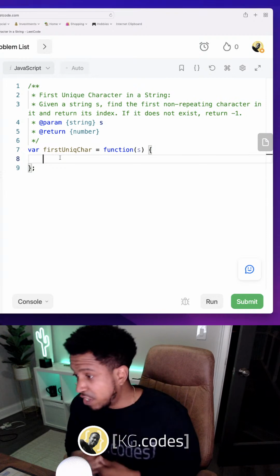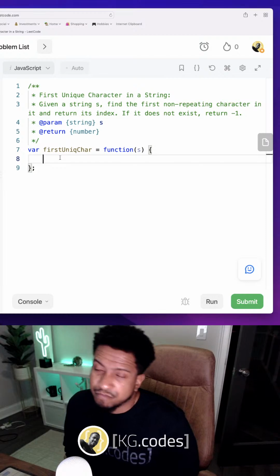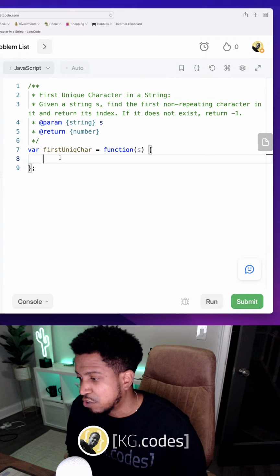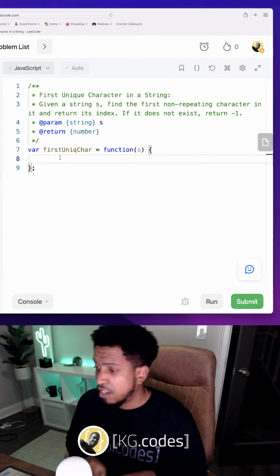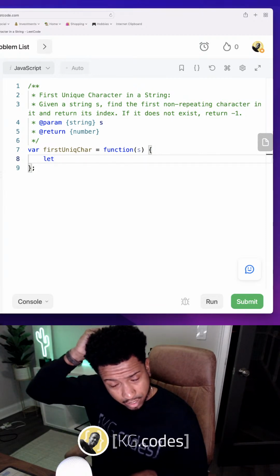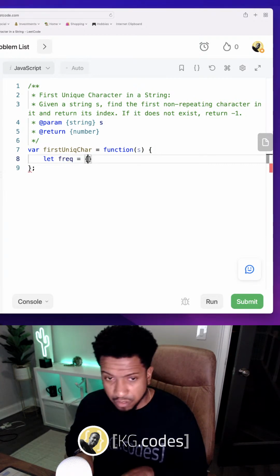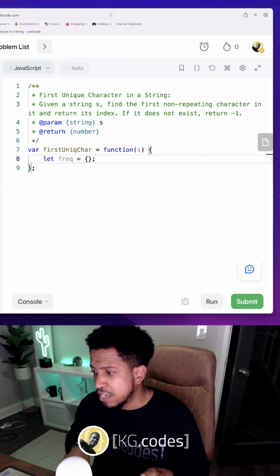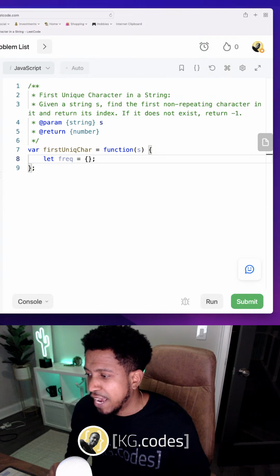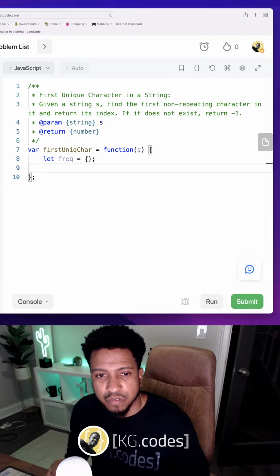So in JavaScript, you can use what's called a map, or for certain situations, you can just use an object and use it as a map. So what I'm gonna do is actually just use an object as a map this time. If you watched me before, a lot of times I do end up using an actual JavaScript map, but this time I'm gonna try to do something different. I'm just gonna use an actual object and use the keys in the object as I would a map. So let's set up a frequency map. I'm gonna call it a map, but it's just a JavaScript object. And so that's my map.